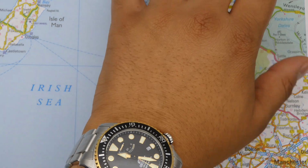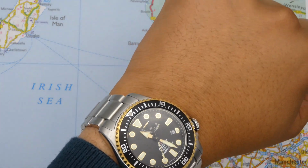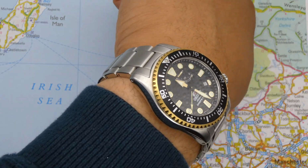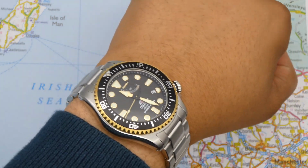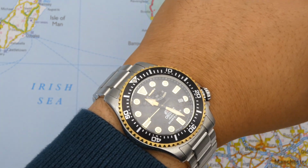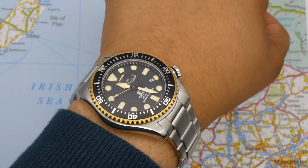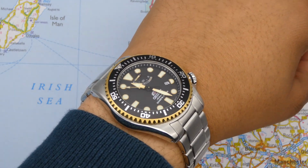I think this watch is an incredible watch. The fact that it's been discontinued probably makes it a little more valuable, although I'm not really one for the economics of watch making and collecting. Although I do an MBA and I study economics, I try and stay away from the watch making side of it, because that would just drive me insane. And I've seen videos that people do on it and it does drive them insane. So I sort of steer clear of that.